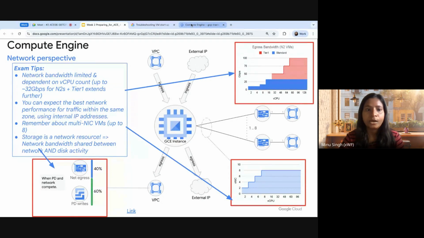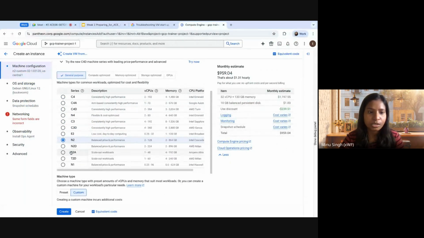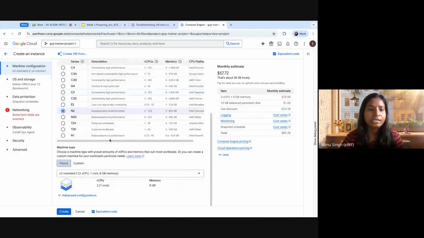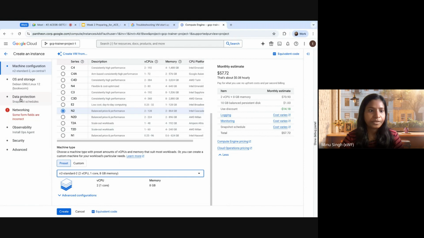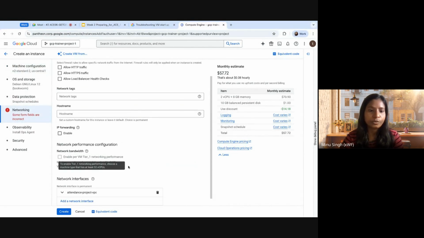Now here, first what I will do is select N2 type. In this preset you can see right now the first one is selected, which is standard 2. Now if I go to networking, you can see the maximum network outbound traffic I'm getting is 10 Gbps.